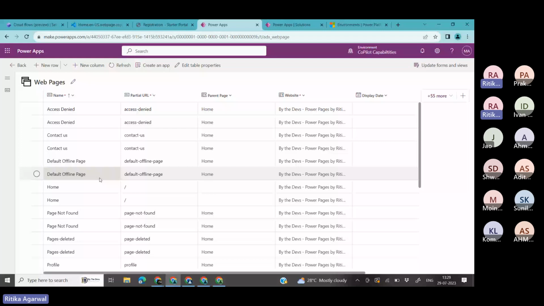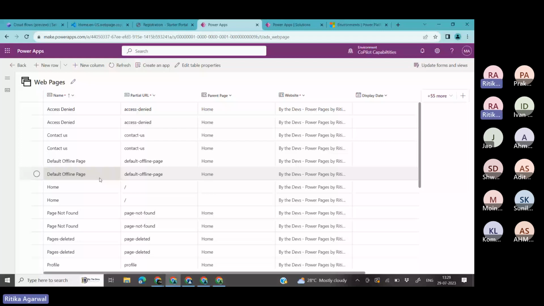And then I see one from Jao. Does it have out of the box users activity logging? So in terms of creating logs of whatever happened, maybe like an error occurred or those kind of things, you can enable the diagnostic logs for your Power Pages. So any action that will happen will be stored as logs in your Azure storage account. So yes, there is a capability through which you can enable the logging, but by default, it is disabled.